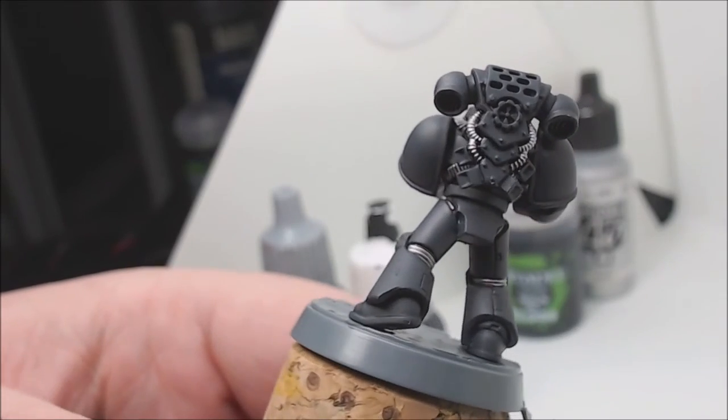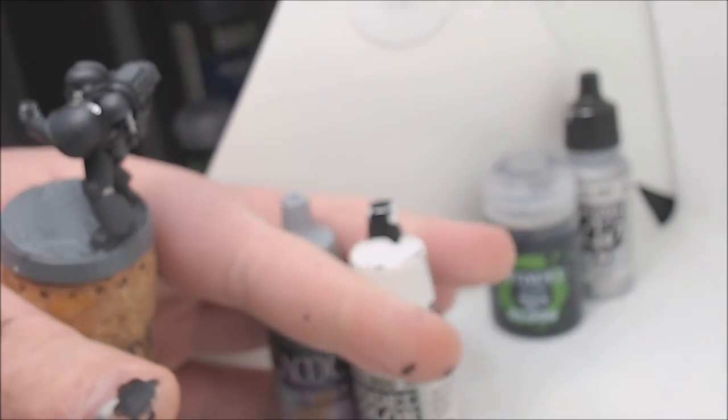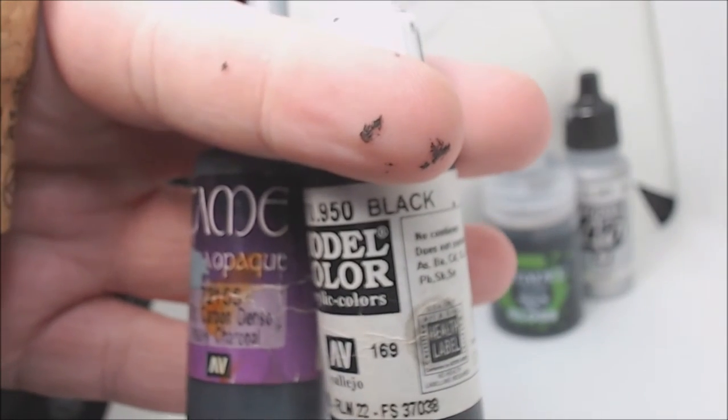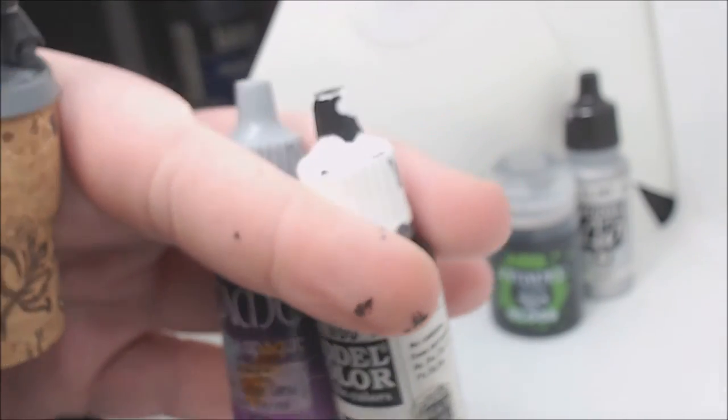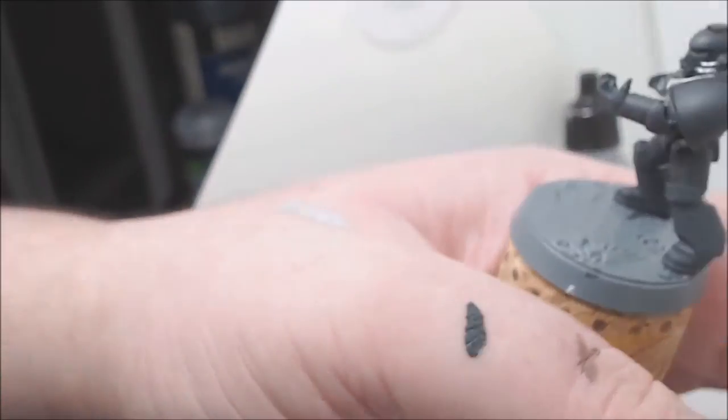It's time for the first shade. It's important to do the shade next. You've got to darken down this grey. Here are the colours I'm using. It's the base colour, which is, of course, Heavy Charcoal, and Vallejo Model Colour black. I like Vallejo's Model Colour black because it's very matte, which is important.